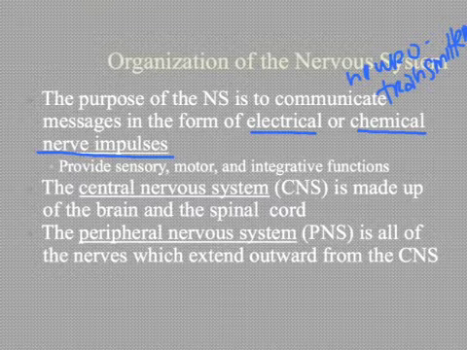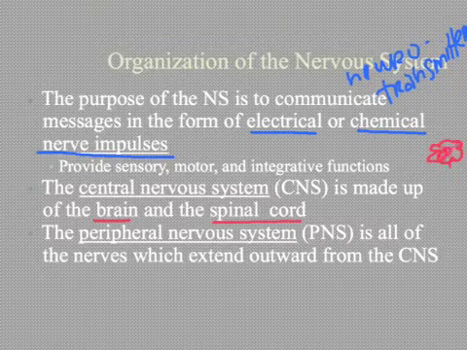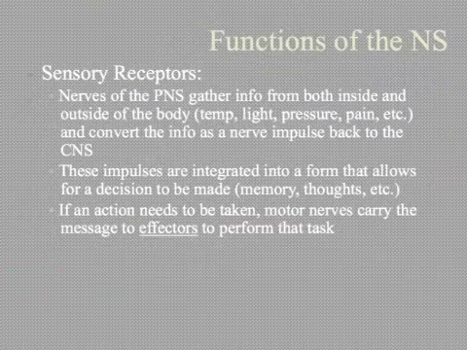Your nervous system is divided up into two parts. The central nervous system has just the brain and the spinal cord. So if this is your brain, it runs along the center of the body. The brain's in the middle of your head, and then the spinal cord's in the middle of your vertebral column. And then there's the peripheral nervous system, which is everything else. Peripheral just means around the edges. So these are the nerves that are all around the edges of your body.